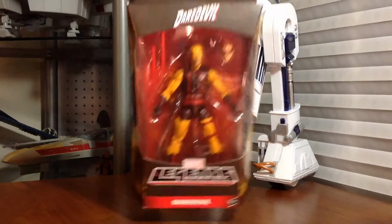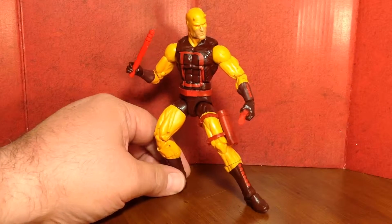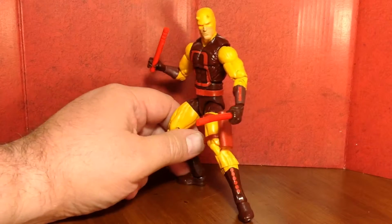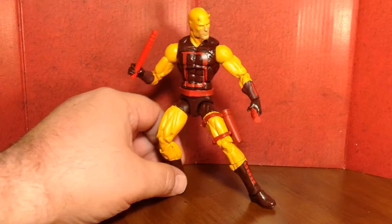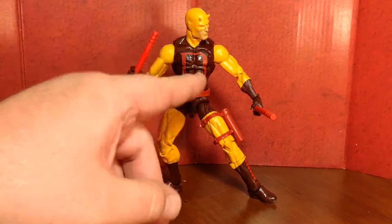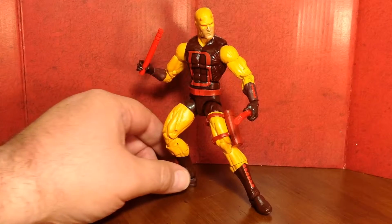So let's crack this thing open and take a look at it. And here's Big D out of the package, and he's looking all right overall. I think Hasbro did a fair job. I like the look of the first appearance Daredevil overall. I grew up on the red suit, so it doesn't bring a lot of nostalgia for me. And I'm not quite sure they got this look right. I know that D should be smaller, and I believe his neckline should be lower as well. And I believe he actually started with white batons.